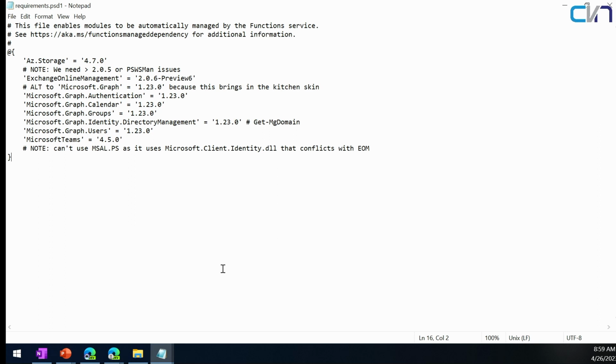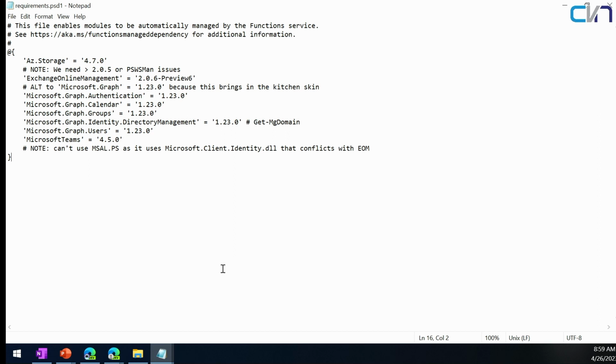There is a lot of fun, I would say, with dealing with modules in function apps. So don't load the full Microsoft Graph. It's massive. It will take forever to spin up your app. So we just named the specific ones that we were calling out, the submodules. And we had a requirements.psd1 file in our function app to lock down those versions.